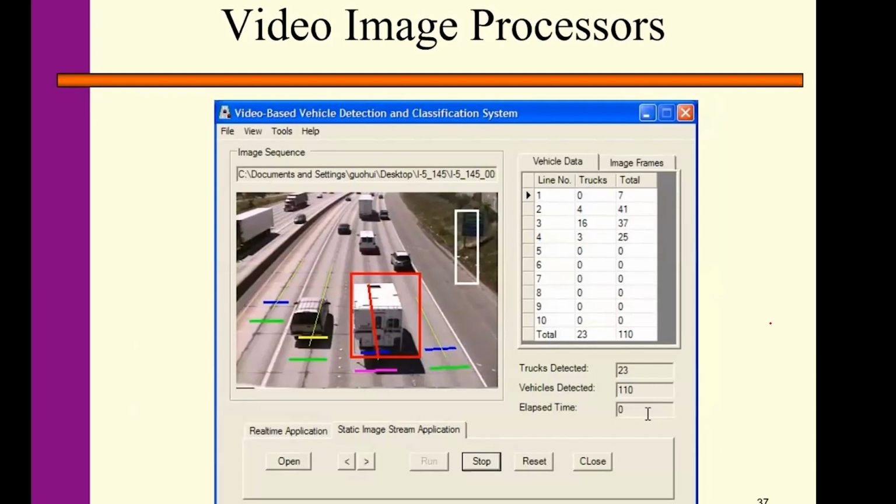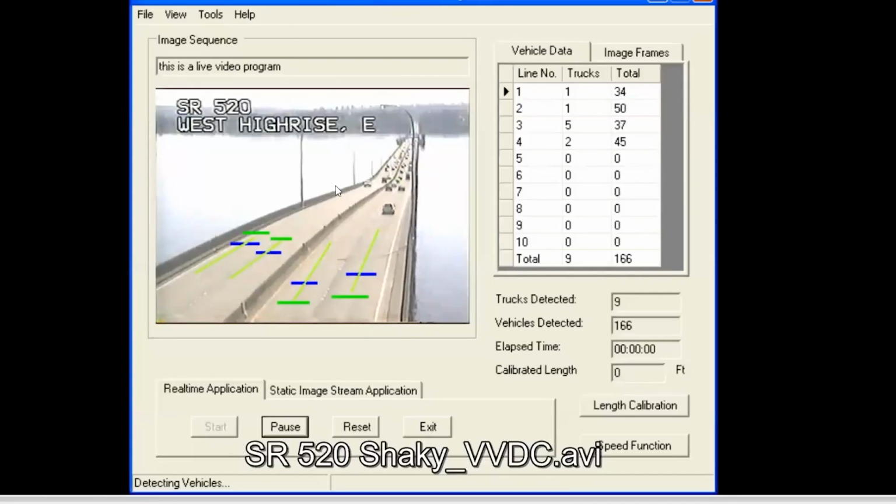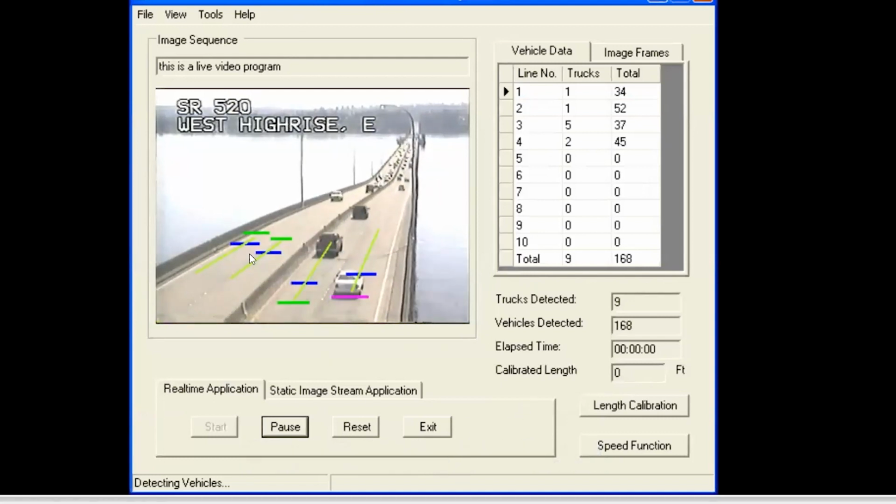program I developed. This is the program I developed. This is the Washington State Route 520 bridge.